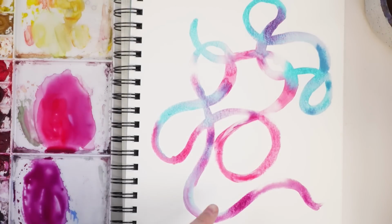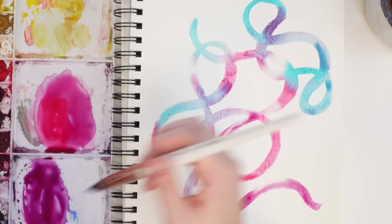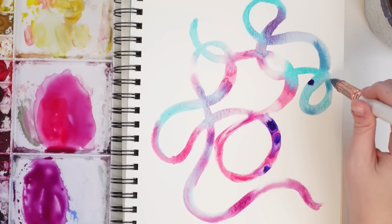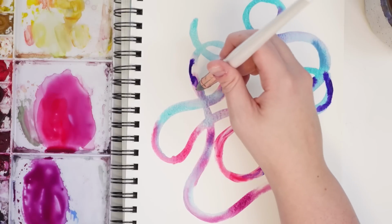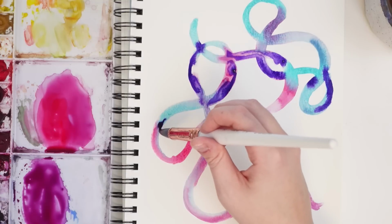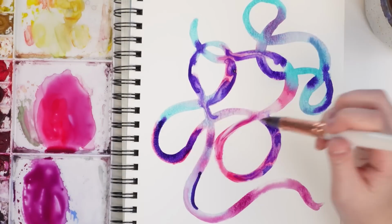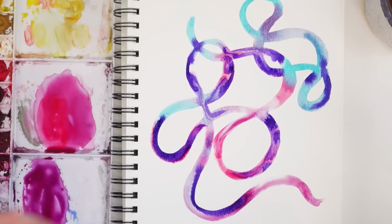So I know that my pink and my purple and this turquoise really like to move in water. They have this big explosion kind of feel to it. And then some other colors don't. And like I said, it's going to dry in some areas and that's totally okay. And you can just keep on going. Again, see here, it's starting to dry. It's a little bit sharper, but then other areas it touches a wet part and it just keeps going.